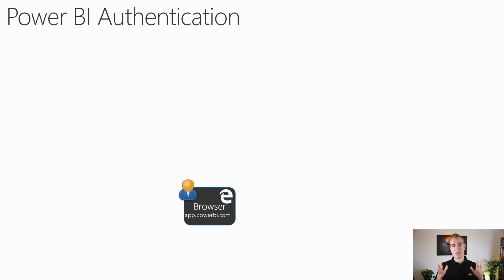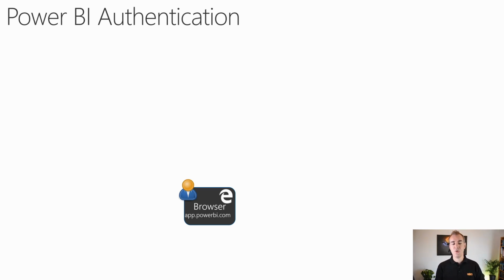So how does the authentication work? What is the flow? Most of what I'm showing you here today comes from the Power BI security white paper. So if you want, especially the first part, if you want to know everything about what's going on, I'll show you the highlights now. But if you want to know everything that's going on here, you go and download the Power BI security white paper. I have links a little bit later on, but just search for Power BI security white paper and you will be able to get to all the details here.